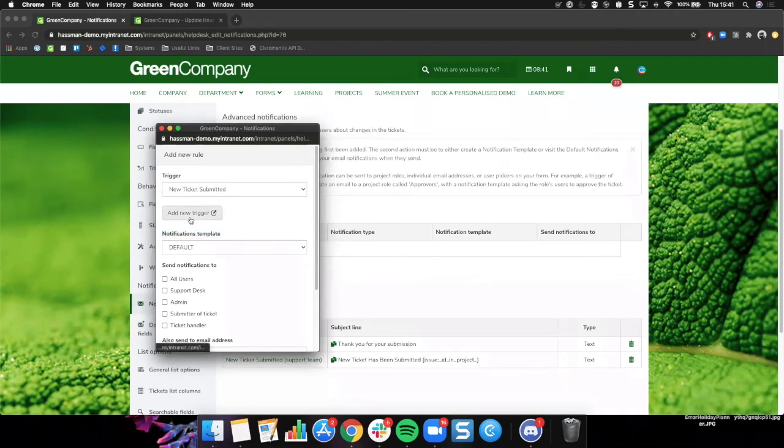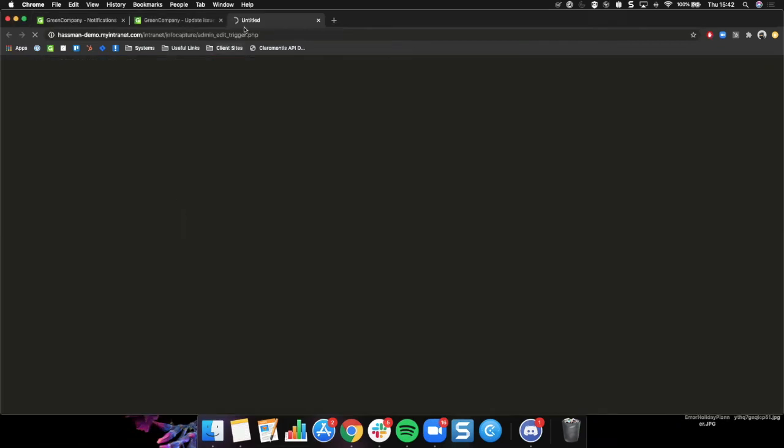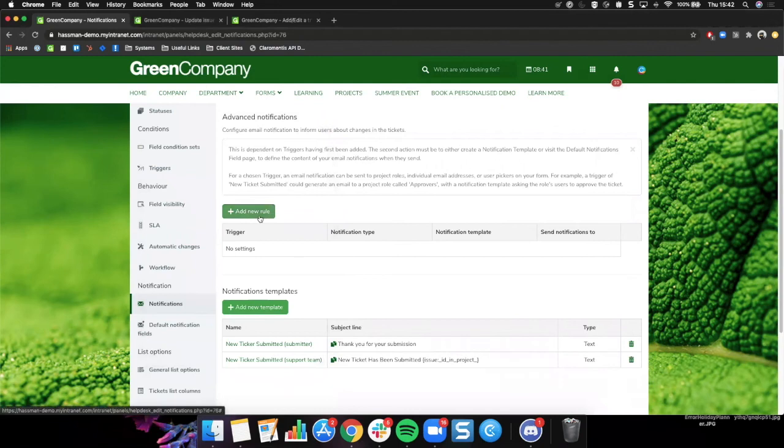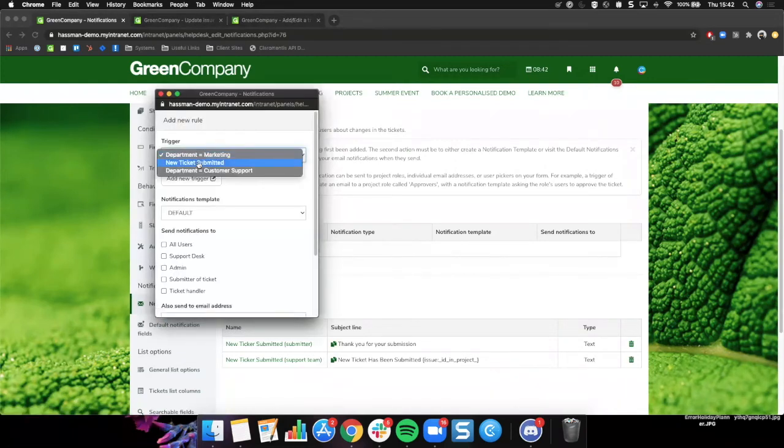Just so you know, it can be a little bit misleading, I suppose, but this button isn't submitting what we've suggested here. This is just simply there so that if we look at this and go, oh yeah, I forgot to create the trigger I needed for this, I can select add new trigger, and that's going to open up a new tab or a new window that's going to take us back to the triggers section, as you can see, and allow me to build a new trigger from scratch. It's just really there as a reminder, or just a quick link, I suppose, back to creating a trigger if you forgot to create it straight away.